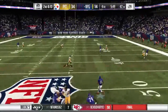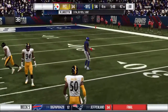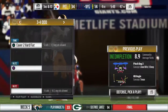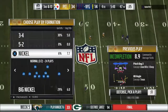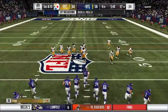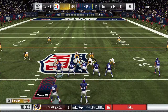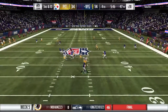Gauntlet now to throw it. And his throw is going to be incomplete. Artie Burns, former first-rounder, there to break that one up. The frustration is definitely setting in because they've thrown it to him over and over, unable to come up with a catch thus far. I think he knew he would have his challenges against his secondary. I don't think he saw a goose egg at this point in the game. Now they face a third and 10 after back-to-back incompletions.